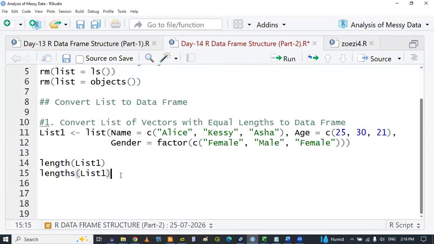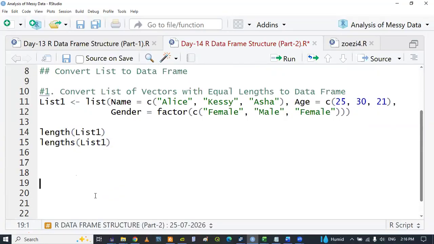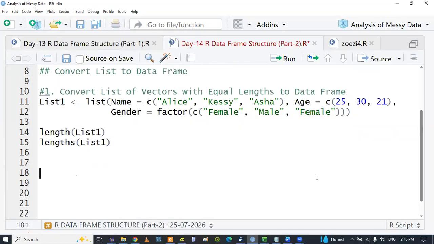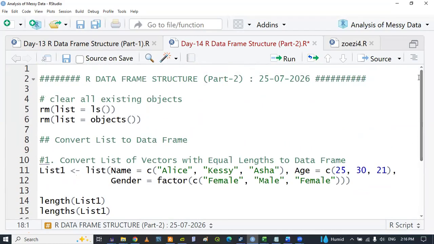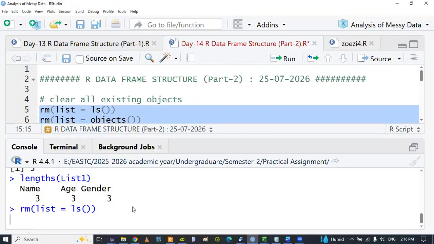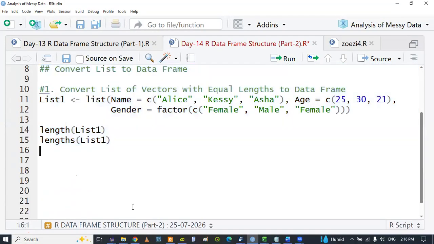So when you have this scenario, converting to a data frame becomes very easy. Let me remove everything here first. I will start with frame1.